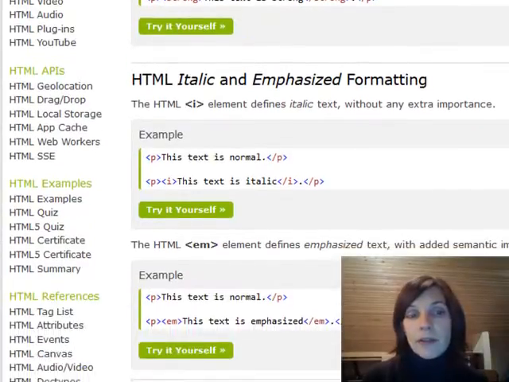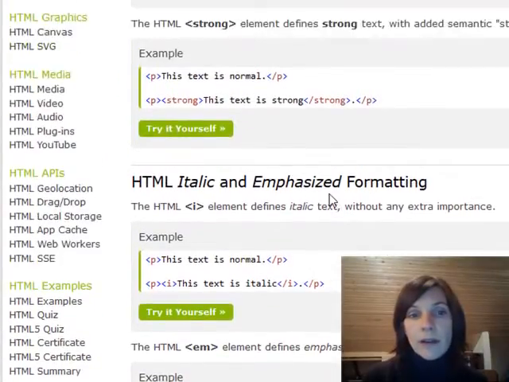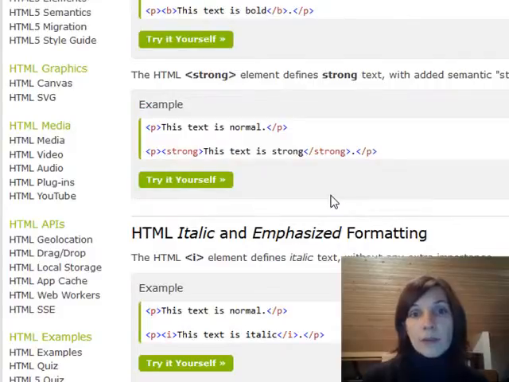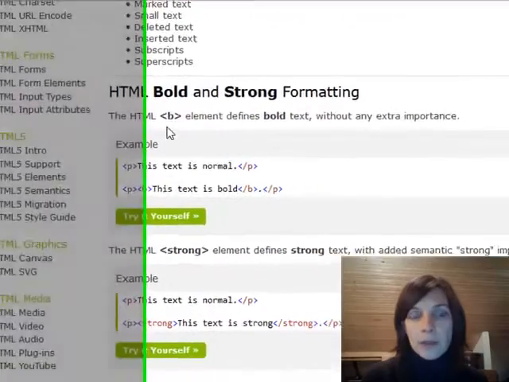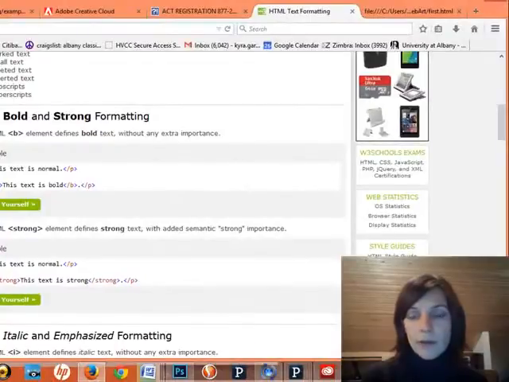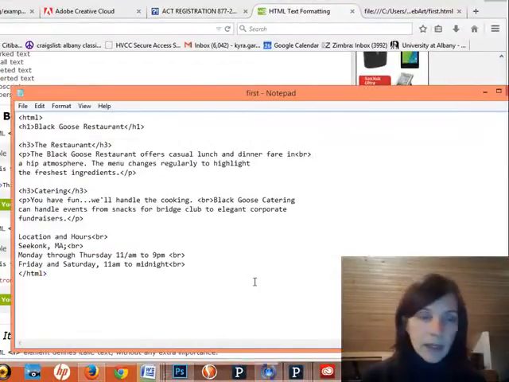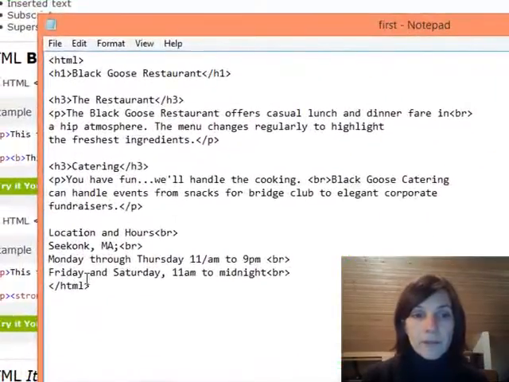So there is really a difference. Just think of emphasized, and strong means this is important. What are the keywords you'd want to come up in a browser? Or if it's simply for the effect of looking bold or italicized, then just use the I tag and the B tag. Okay, so going back over here, that's going to be covered a little bit more in your reading, and also this link to the W3 Schools page that I would like you to look at.